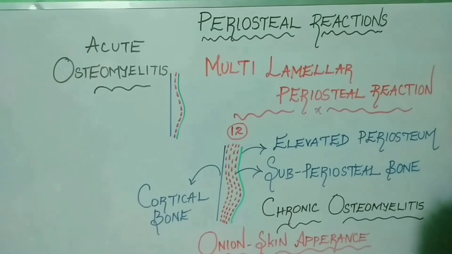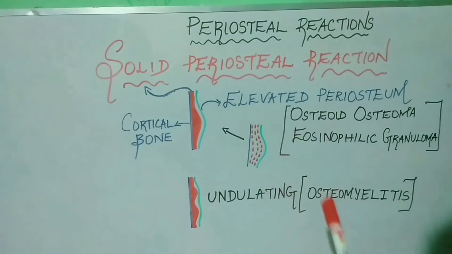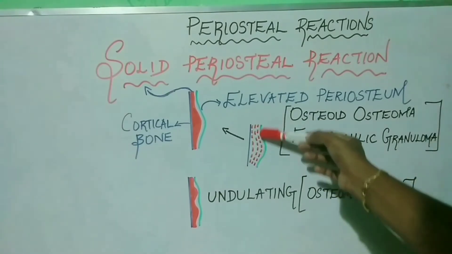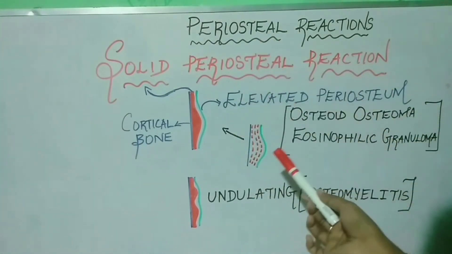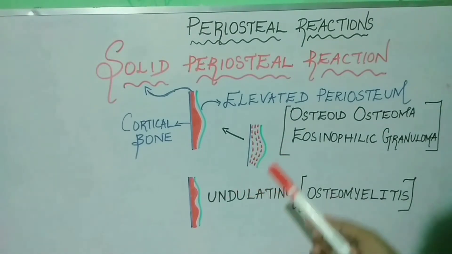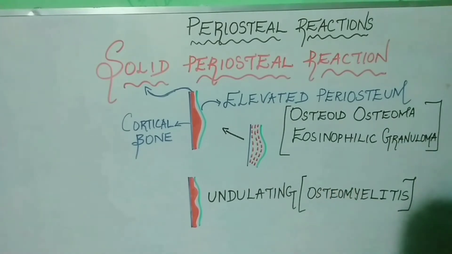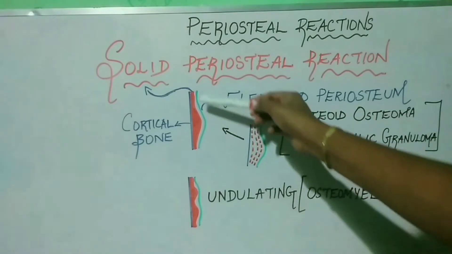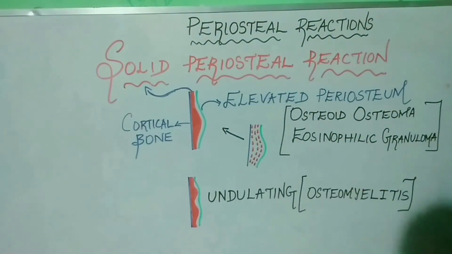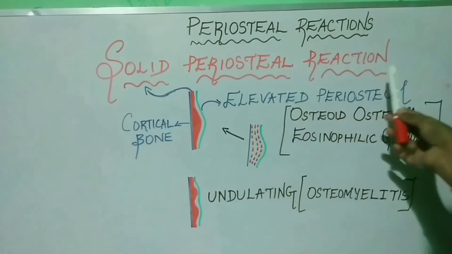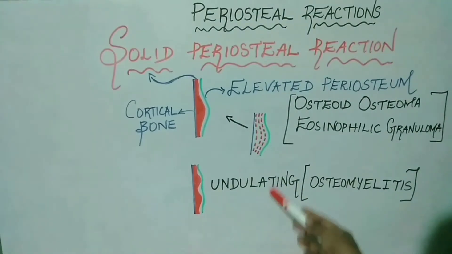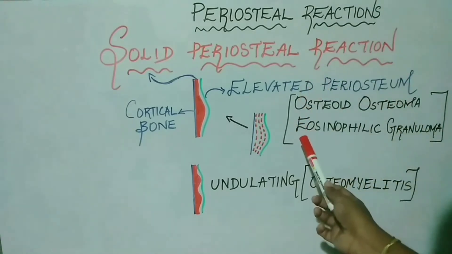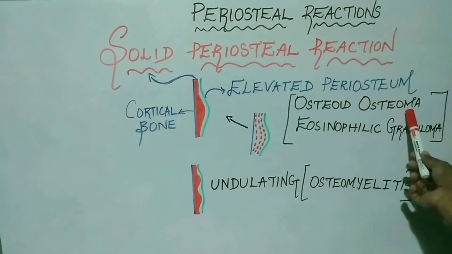Multi-lamellar periosteal reaction can also be noted in Ewing sarcoma, osteosarcoma, and chondrosarcoma. Solid periosteal reaction is a non-aggressive periosteal reaction with slow continuous bone formation. The matrix between the numerous lamellations ossifies as the insult continues, resulting in solid periosteal reaction, also known as cortical thickening or hyperostosis, characterized by marked thickening of the periosteal surface. Radiographically, smooth dense radio-opacity is noted. If bone deposition is irregular in a wave-like fashion, it is called undulating solid periosteal reaction, seen in osteomyelitis. Examples of solid periosteal reaction include osteoid osteoma and eosinophilic granuloma.